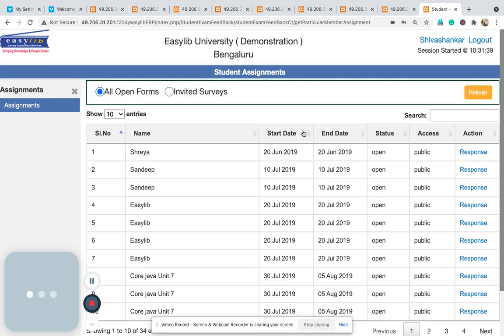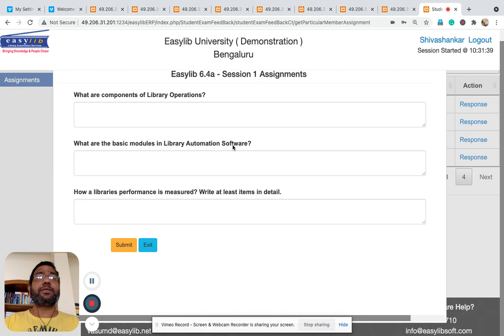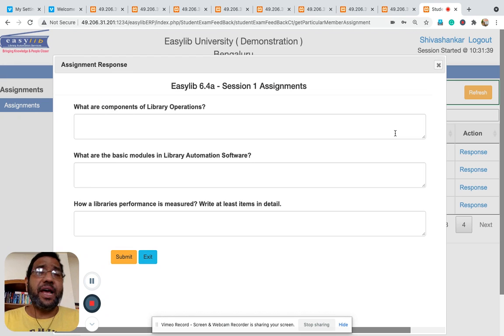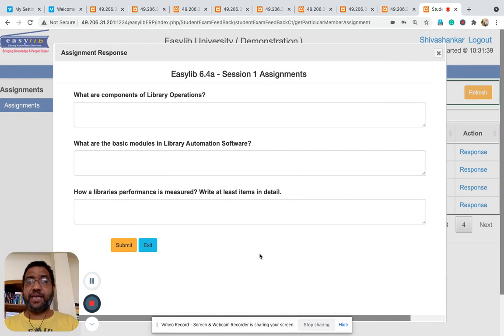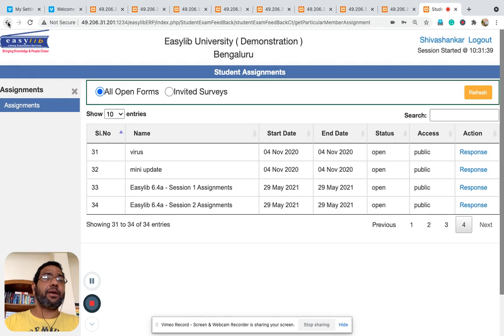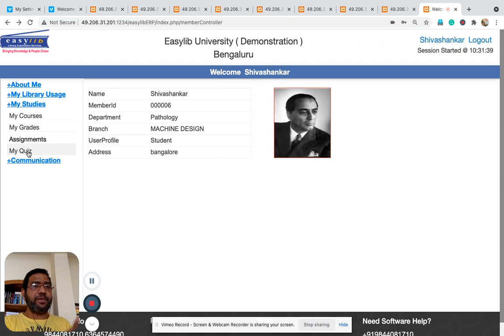What all assignments the college has given, the student can see those assignments and respond to them over here. There is a lot of test data. Let's say I click on this assignment, and it gives the questions over here. The student can input the answers and submit. As we speak, there are a lot of enhancements going on in the software. In the next enhancement, you are going to get an ability where the students can scan their answer papers and upload them as a response to the assignments as well. In addition to the assignments, they have the option to see the quizzes also, which are similar to the assignments, except that they are only objective type.